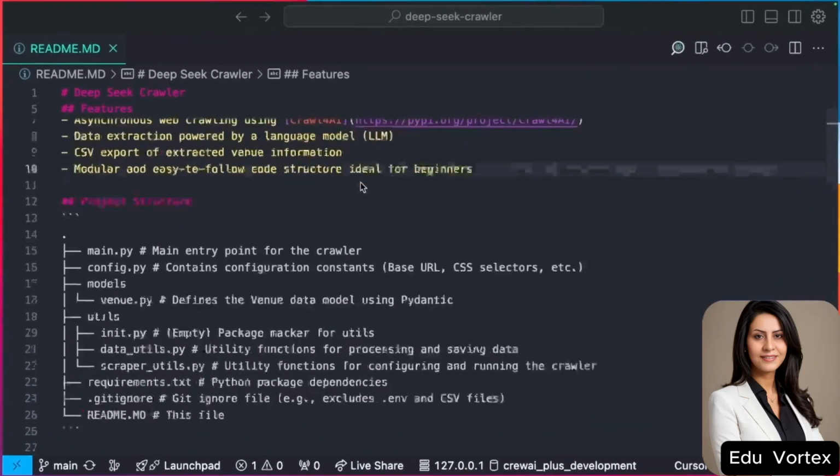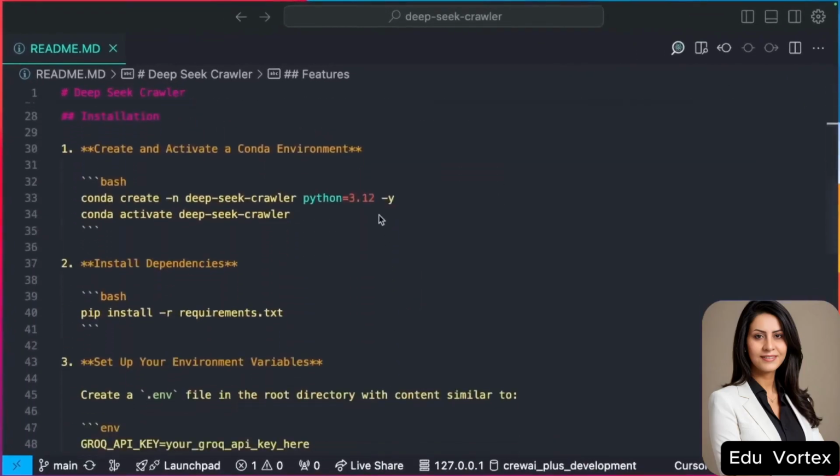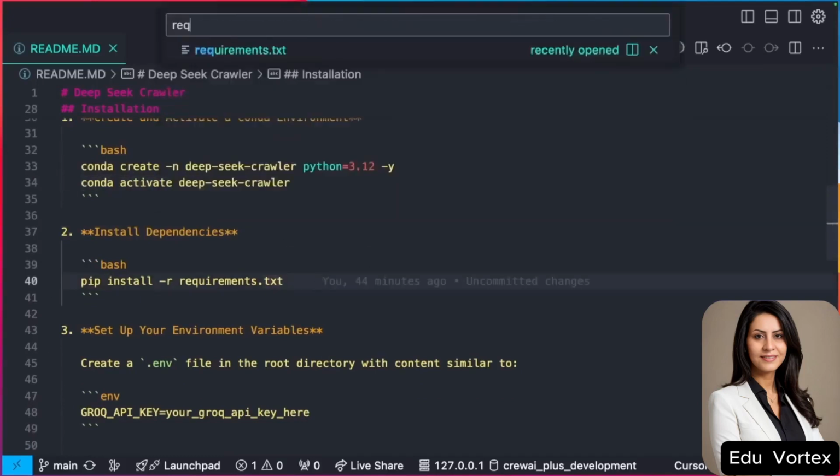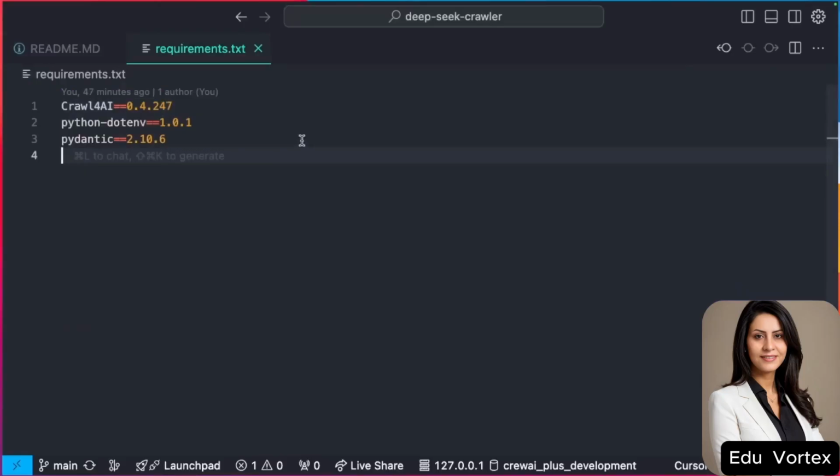So first things first, you just need to head down into the install instructions. And all we're trying to do is go off and first create a new environment that's going to set up and have all the dependencies we need to run this project. So we're going to use Conda for that. Once we have Conda installed, we're then going to go ahead and activate our environment. Then we're going to go off and install all the necessary dependencies. In our case, there's really only one major one, which is Crawl4AI. That's going to be how we're going to scrape everything.